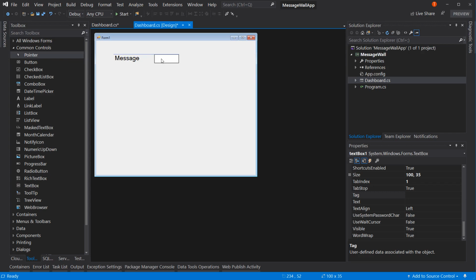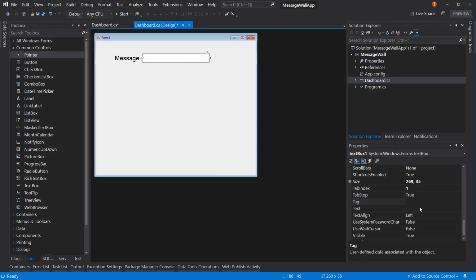And if I move this over, notice the blue line. That's saying that these two are aligned at the top. And there's then a blue line at the bottom. These two are aligned at the bottom. But then there's a pink line. And that pink line says that the bottom of the text of the label will line up with the bottom of the text in the text box. That's ideal. There's also a little blue line in the middle right now that indicates that it's a standard width away from that label. So you can drop it right there. So these little controls are pretty helpful.